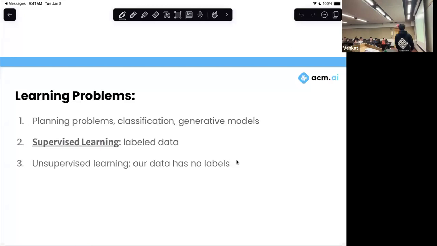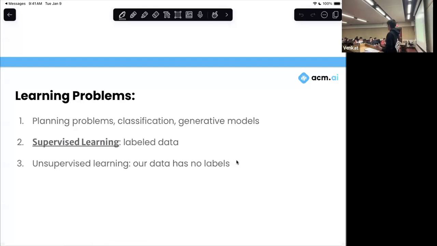Theory track, at least this one, will be primarily focused on something called supervised learning. Basically what supervised learning means is that we have labeled data. So let's say you have a set of images. Each of those images will have a corresponding label. If you have an image of a dog, you'll have a label dog associated with it. If you have an image of a cat, you have a label cat associated with it. That's going to be really important when we start talking about gradient descent, because some of that doesn't work with unlabeled data.